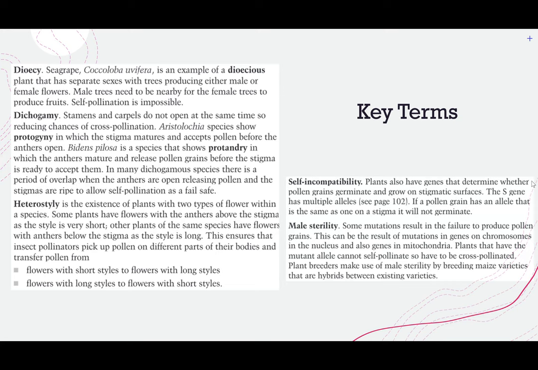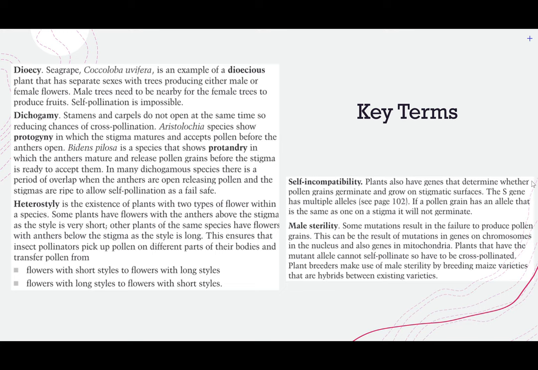So what's happening here now? In dichogamous plants, we know that there are different times of maturation. There's either a protandrous species or a protogynous species. So what it's doing is trying to promote cross-pollination. And we understand why species would promote cross-pollination, because we have more variation in that case. But in the case that, in the area, there are no specific trees or no other plant species of the same species, there are no other plants present, in that case, there will be a period in time where they're going to be maturing at the same time, which allows for self-pollination to occur as a failsafe.